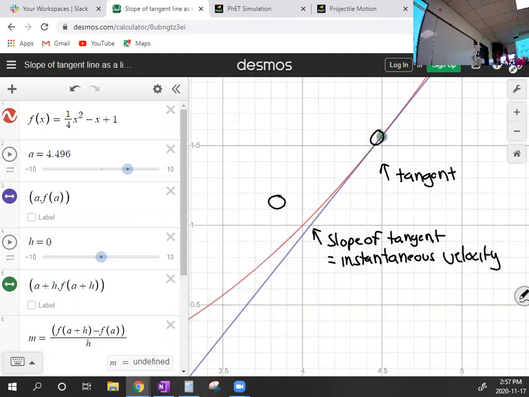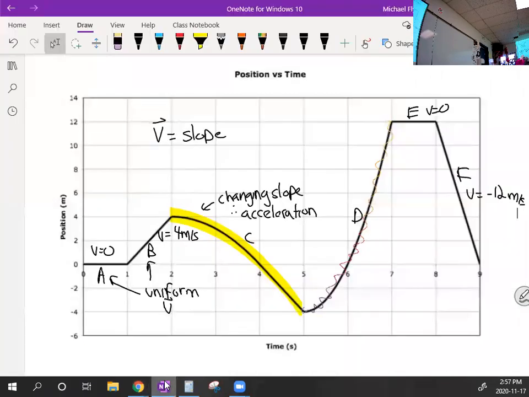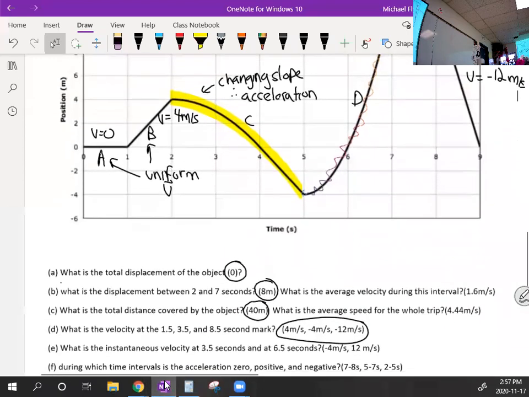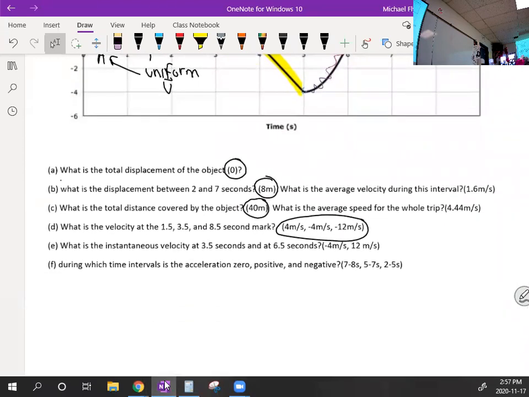All right, so now that you've seen all this, let's go back to our graph sheet with the questions on it, and let's see if you can answer some of the questions based on what I've said already, okay? Now, here are the questions that you have. All right, so let's go through these questions here for a moment.